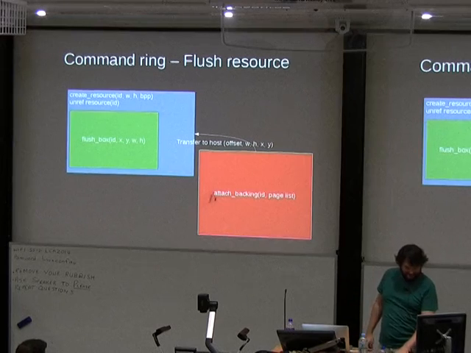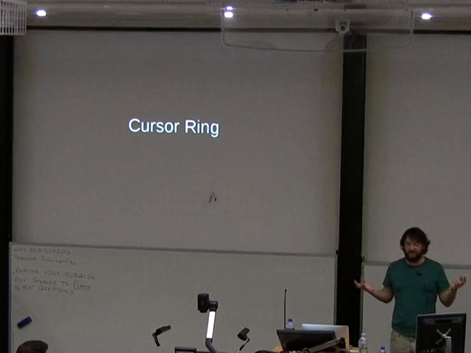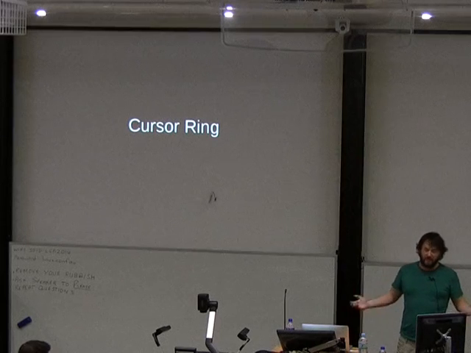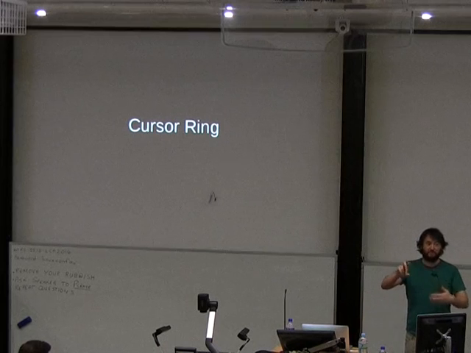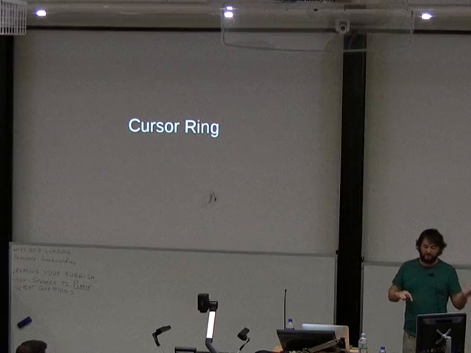Funny. So I have a cursor ring. This is a second ring. I decided all cursor updates happen quite often, so I should probably put them in their own ring. It sends an X and a Y, hotspot info, a resource ID that contains the image you want on the cursor, and a generational ID because I screwed up the original implementation.